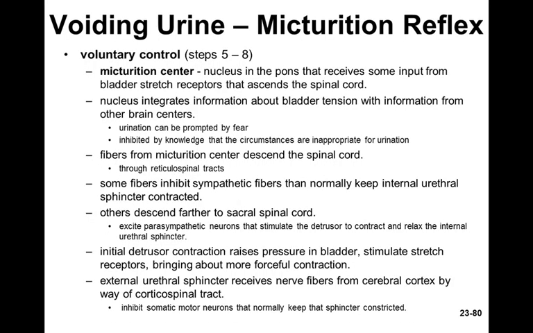And then the voluntary control, and this is the micturition center, which is located in the pons. There's actually a urinating center in the brain that receives input from the bladder stretch receptors. When they start firing, that's when you get the urge to go. Sometimes it can be prompted by fear or anxiety. If you ignore it, eventually those neurons get tired, so they're going to stop firing.